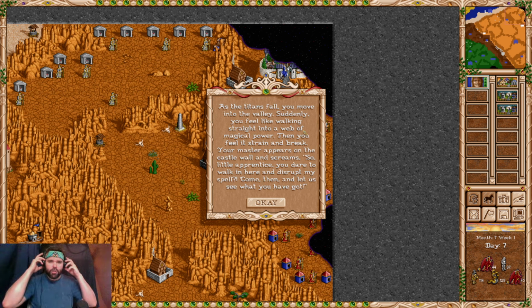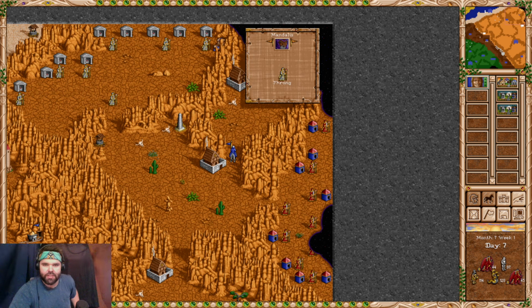As the titans fall, you move into the valley. Suddenly you feel like walking straight into a web of magical power. Then you feel it strain and break. Your master appears on the castle wall and screams, "So, little apprentice, you dare to walk in here and disrupt my spell? Come then, and let us see what you've got."